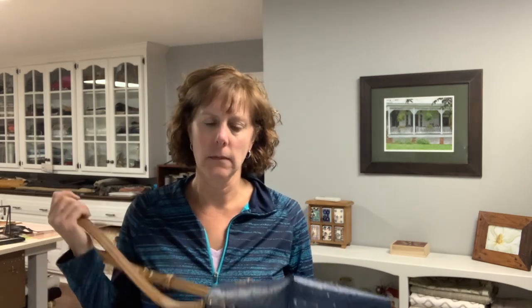The original Dooney and Bourke bag has feet. I did not put any feet. And I guess the reason why is because I feel like this is such a small bag, and wearing it as a crossbody, I'm gonna be less apt to sit it down. So I didn't really think feet were necessary, but you can certainly put feet if you want to.